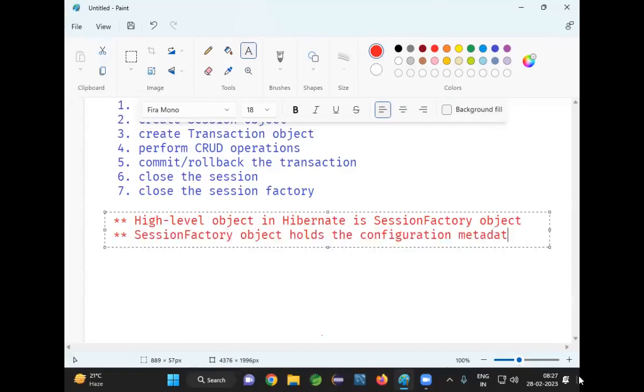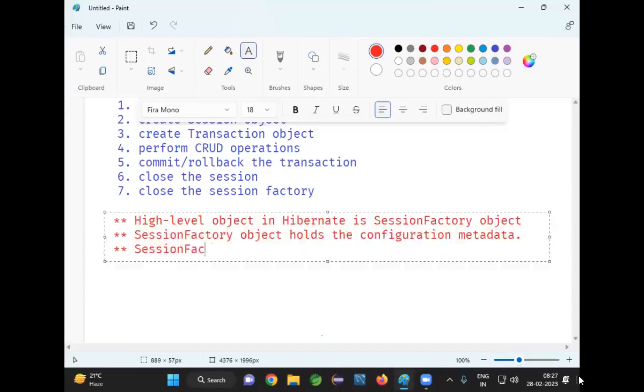Metadata means data about data. Whatever we write in the XML file is called metadata.